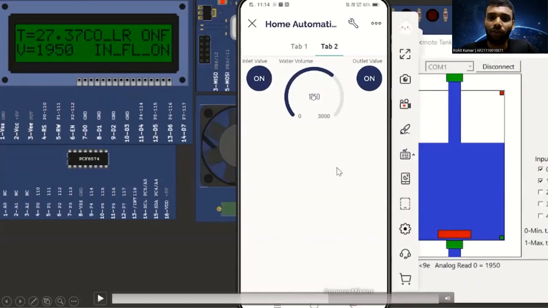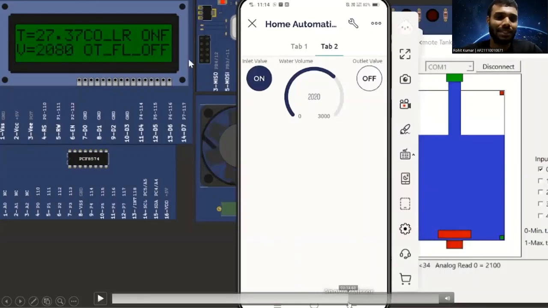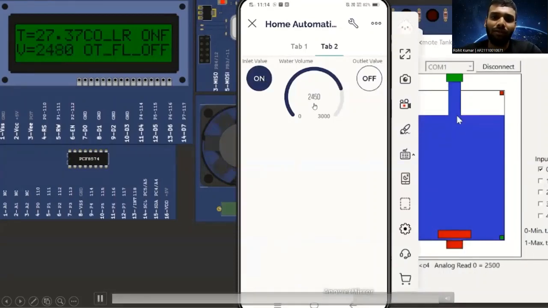If both are on at the same time, then there will be no significant changes in the water level of the tank, which you can see in the CLCD display. And when only the inlet is on, it will increase the water level capacity till 3000, which we have programmed in the program, which we can see in the CLCD display.